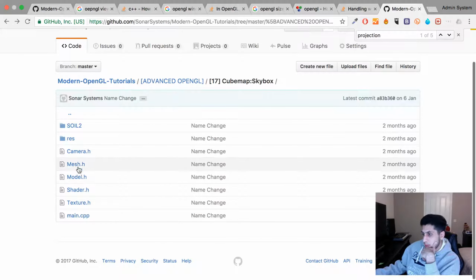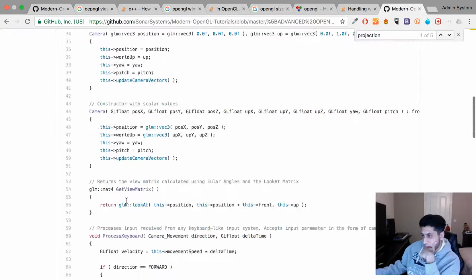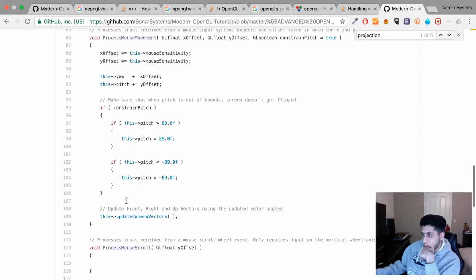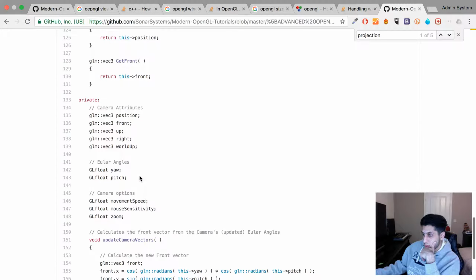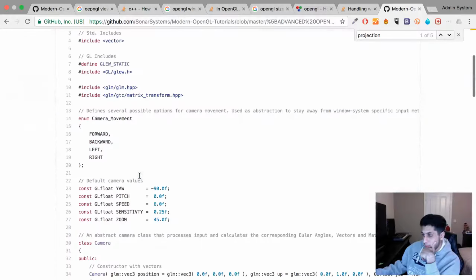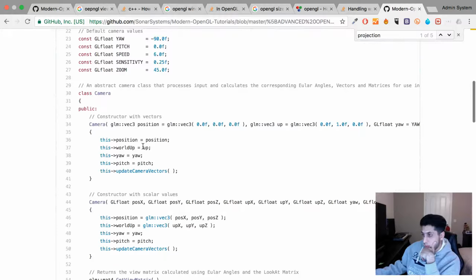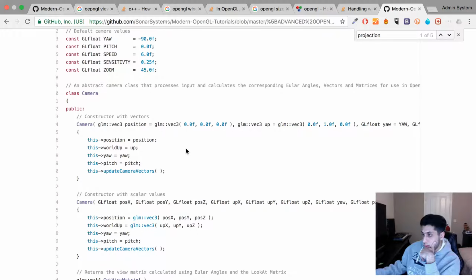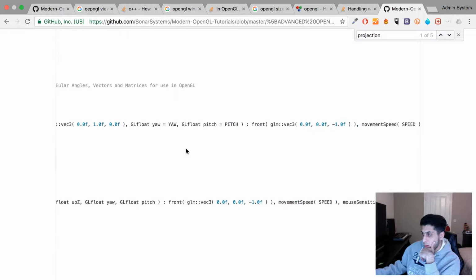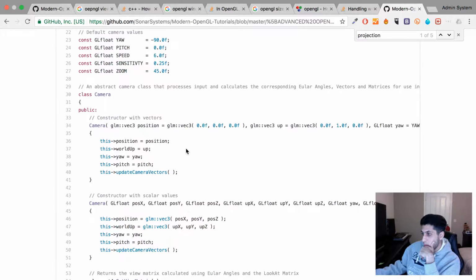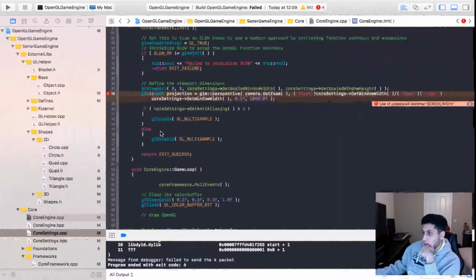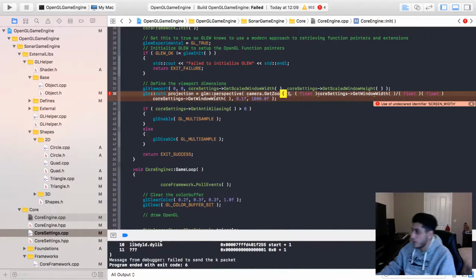Let's have a look. So camera, zoom, get zoom. How do we calculate the zoom again? So we just pass in a value for zoom. So for zoom, I was going to put 45 degrees.